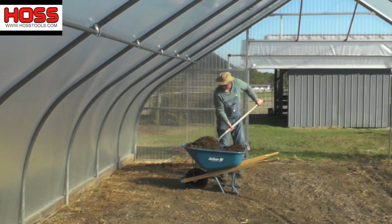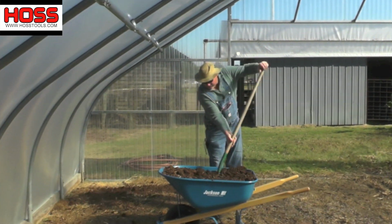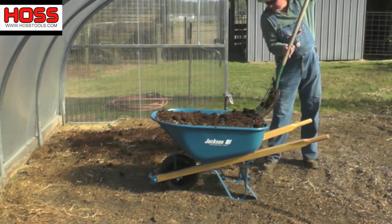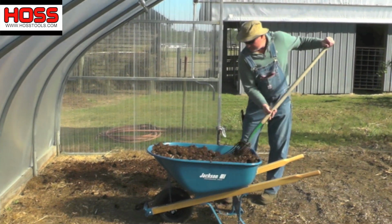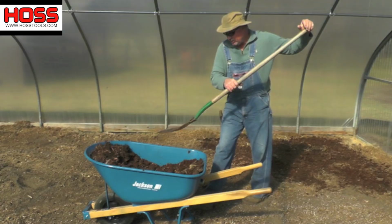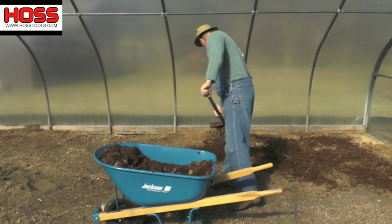After the spring crops we had in the high tunnel, we lowered the doors and let it kill off other things during the summer. And now we're trying to get everything going back for our fall crops. We raked out all the dead plant matter that we had left over from the spring. Remove the drip tape. We're not going to use drip tape this year. We're going to do overhead watering.